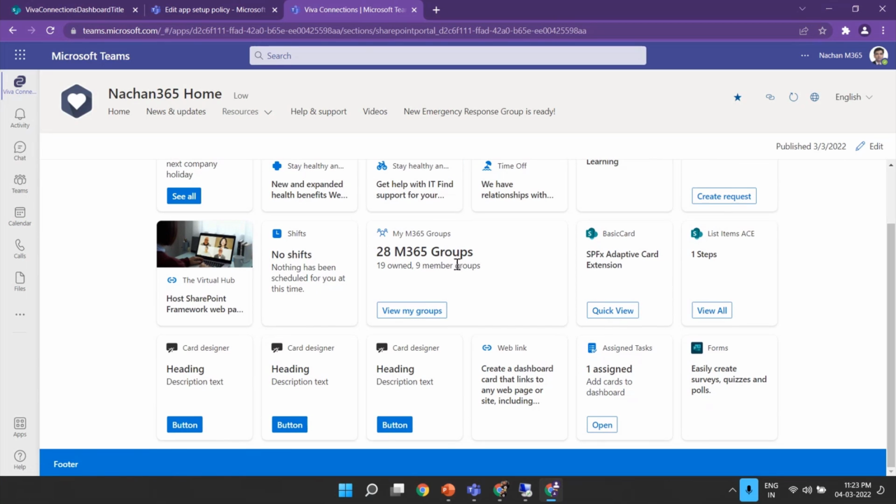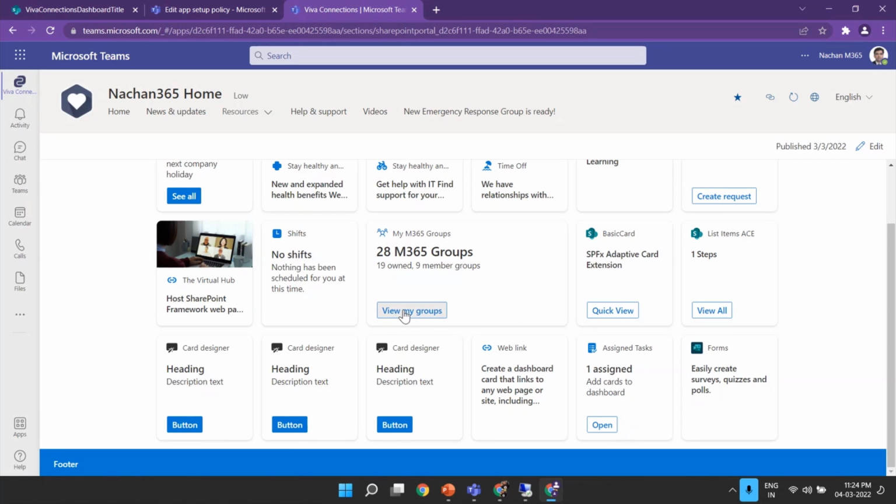Once you click, this particular card is showing all of the groups that we have. With this kind of card we will be able to track what are the groups in the organization that someone is a part of, someone who owns or is a member of those groups. This kind of solution will be easier for you whenever it comes to group expiration policies. For example, if you are very unsure which groups we are a member of or owner of, in that case it won't be a surprise to you. You can just place this kind of card onto your dashboard, and from here you will be able to track all those groups. So this is the simple experience that we have.